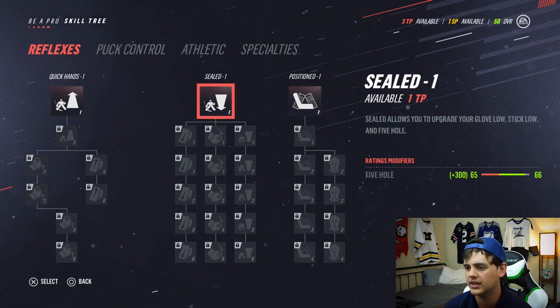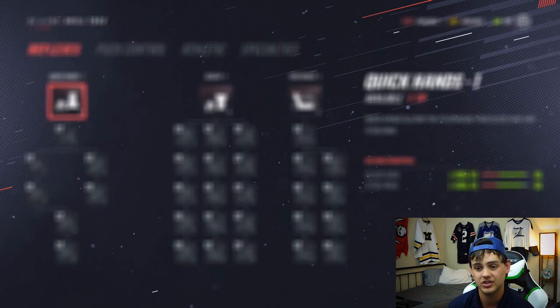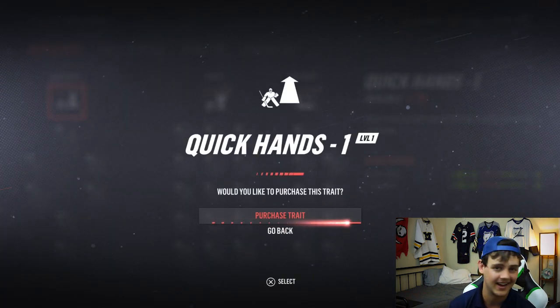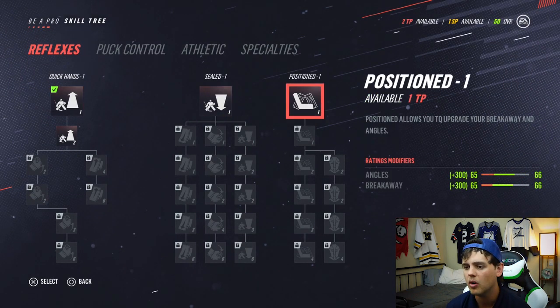Quick hands 1, sealed 1, position 1. Quick hands allows you to upgrade your glove high and low and stick high. That's huge. Flashy glove saves are always going to get highlights, and then I'm going to get drafted. So we're going to go quick hands 1. So we got 2 more left to go.